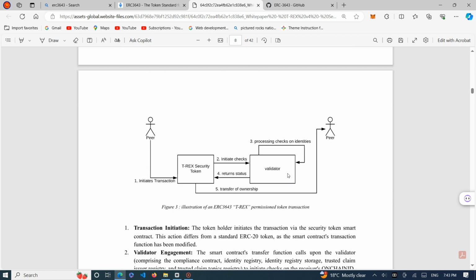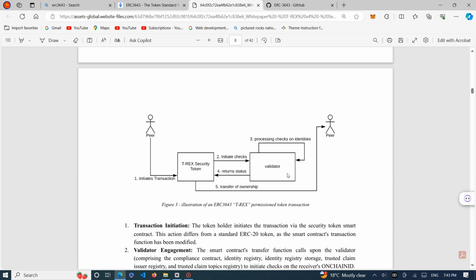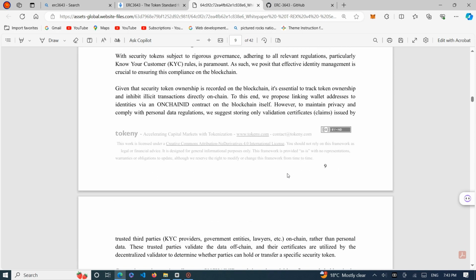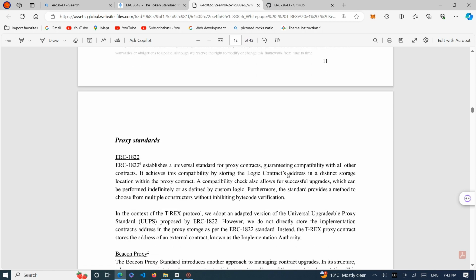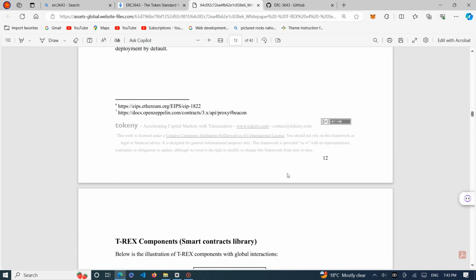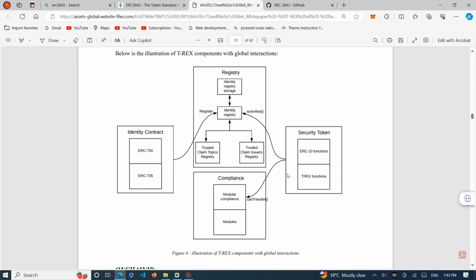There's a very comprehensive description about how the token works. There's also a bit more information around the functions used in the token and how it utilizes the on-chain ID function, which is basically using ERC734 and 735, linking the investor identity as well as the agent identity with blockchain. It can also cater different compliance modules like KYC, AML checks, or country or region, or maximum number of tokens in a wallet, things like that.